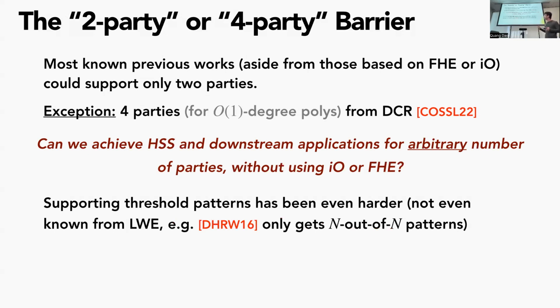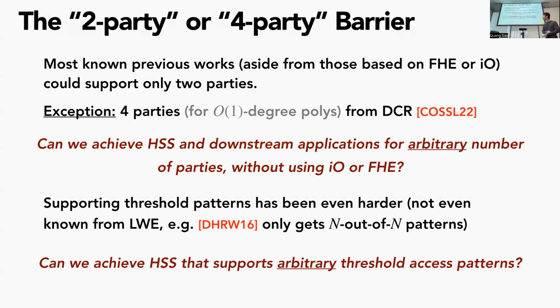Another goal, which seems somewhat surprising, is that even from lattice-based assumptions such as LWE, we cannot support arbitrary threshold access patterns. The best we can do is n out of n. And for some reason, lattice-based schemes just don't quite work with an arbitrary threshold. This is because FHE is not enough for this, but IO is, or something like that. It's something to do with the noise buildup. If it's n out of n, then you can just add everything together. If it's not, then you have to do some thresholds. Threshold reconstruction requires these Shamir coefficients, right?